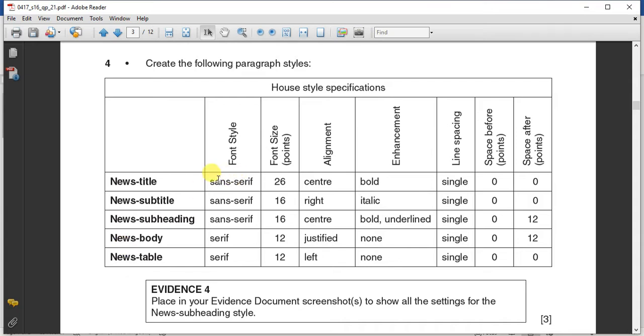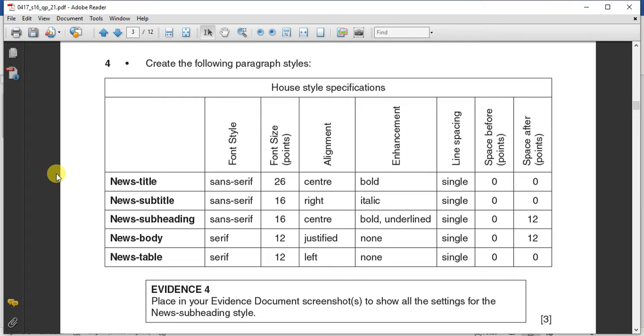Now I have to be careful about this font style: sans serif means Arial, serif means Times New Roman, bold, italic. Now all of them, line spacing is single, the space before the line is 0, but here I have two styles that the space after is 12 points.